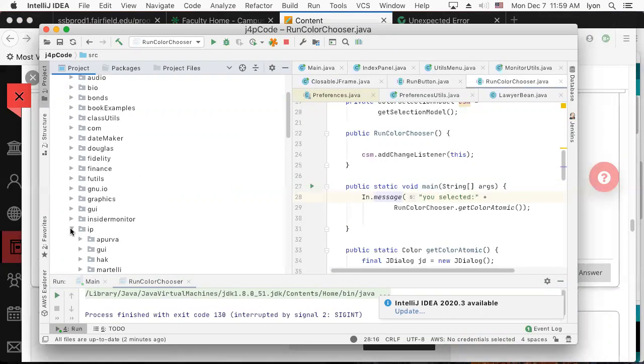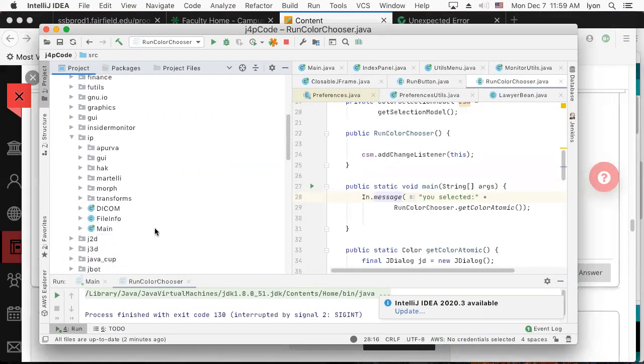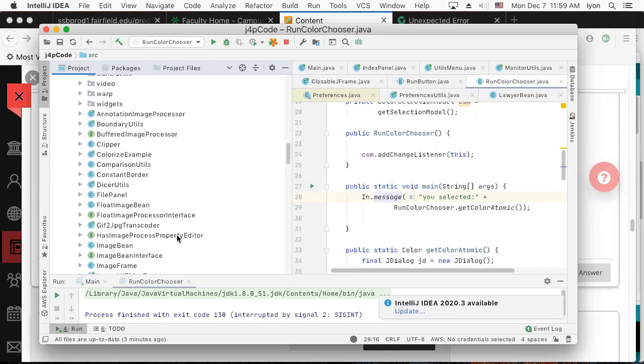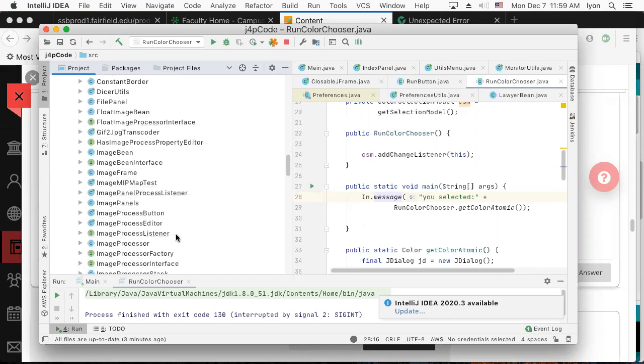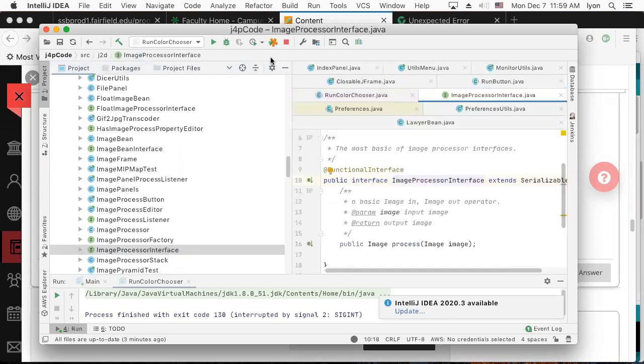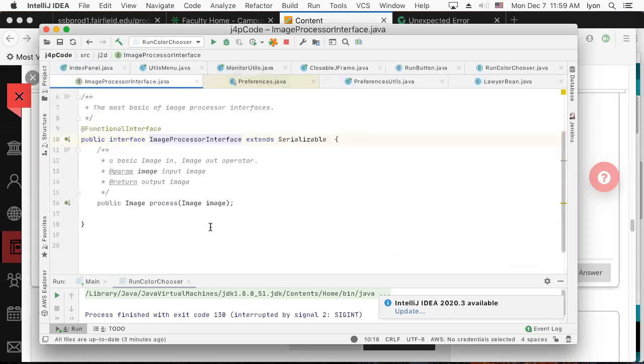And so when we think about something like an image processor, and we have an interface that does the image processing, like here's an image processor interface, right? This is a really simple sort of thing, right? This is an example of inversion of control. You're creating an operator, and it takes in an image and it returns an image.